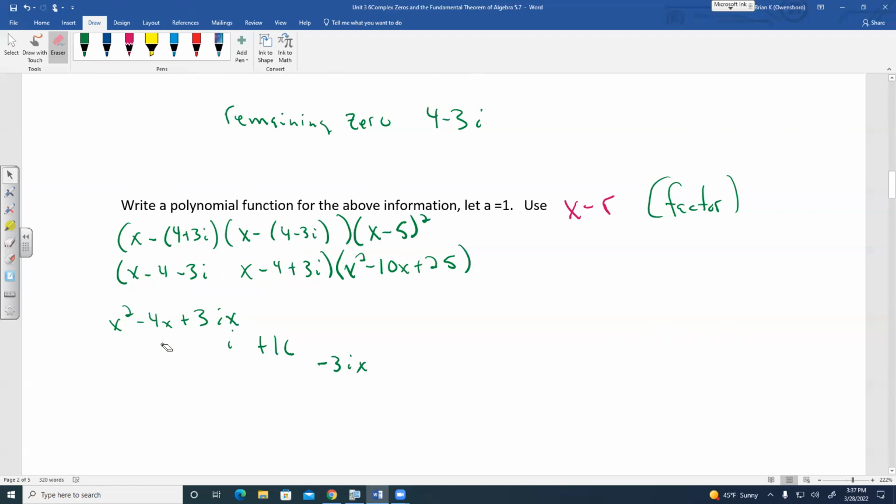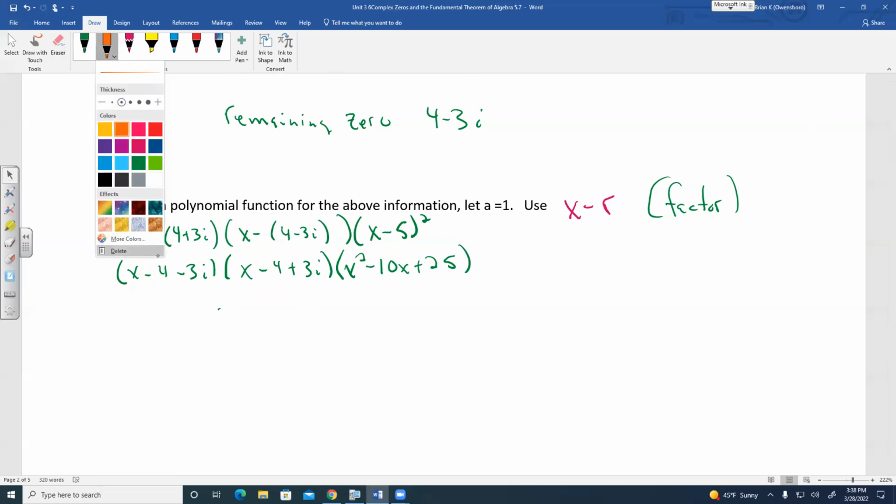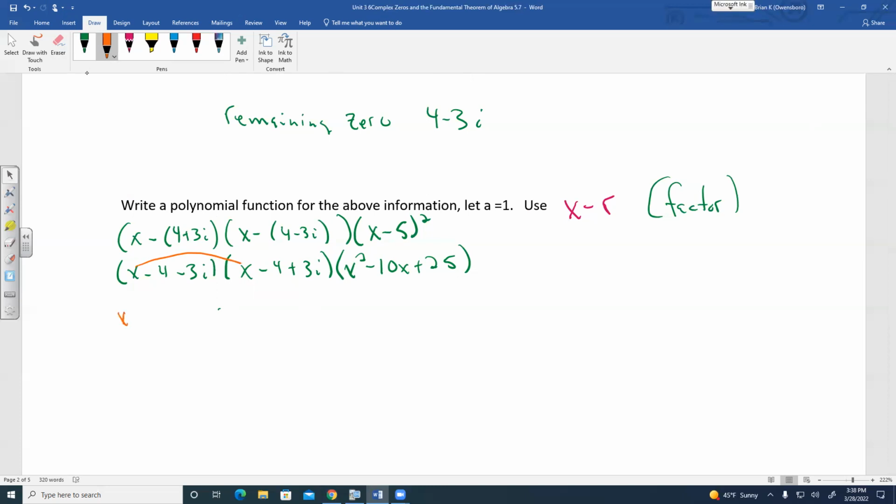So if you don't bring down the right terms, it kind of falls apart. So let's rewind here. Something looks suspicious there. All right. So I have to multiply this again, and let me see if I can do it correctly this time. So the x has to go through to start with. So this is going to be x times x. That's going to be x squared. Oops. Let me just go ahead and bring this through. x times -4, and then x times 3i. Let's see if I can do that correctly this time.